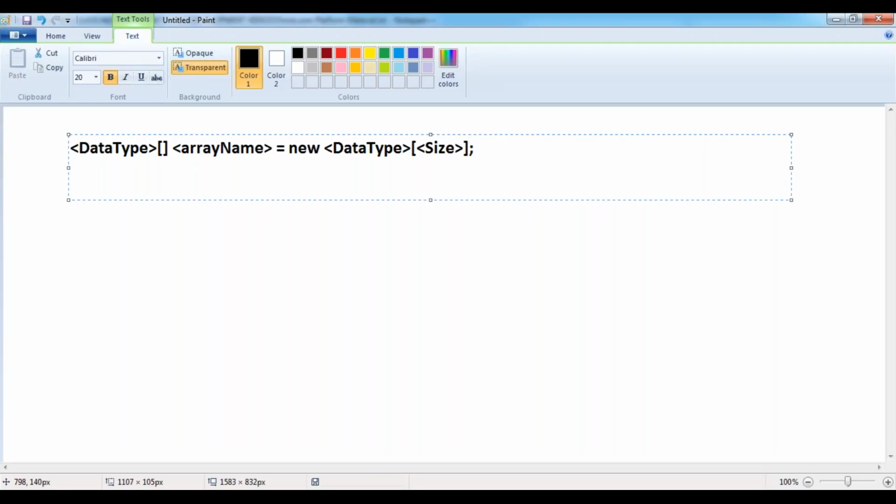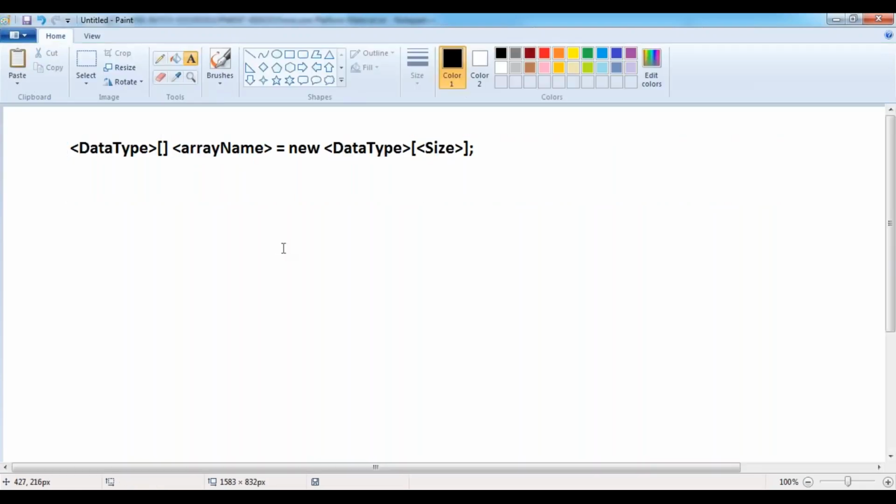We can specify the data type and the size. So here I'm indicating that: specify the data type, array name, new data type, and the size. This is the array syntax.